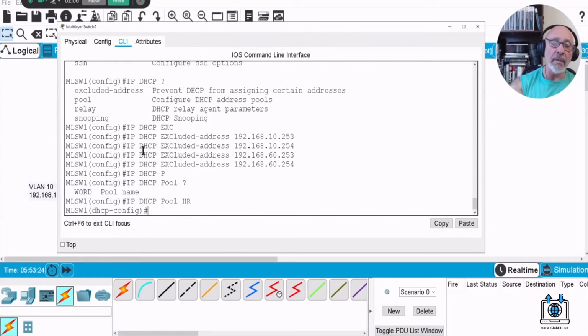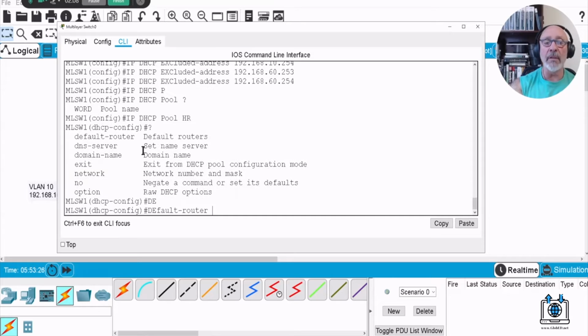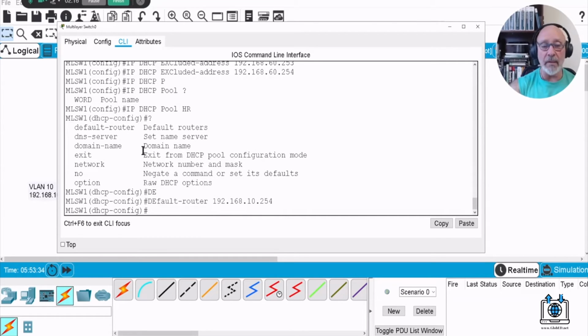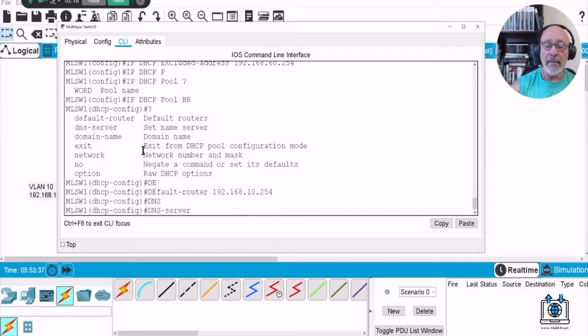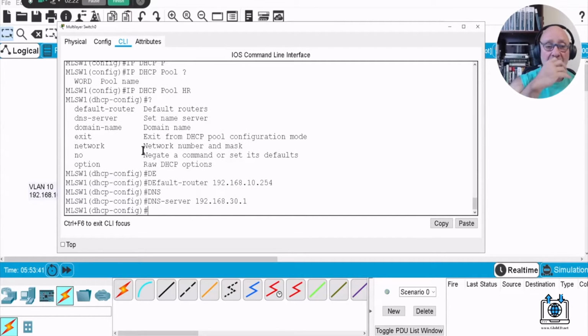Okay, so who's the default router? The default router is 192.168.10.254. Is there a DNS server? There sure is. The DNS server is 192.168.30.1. And what's the network, by the way? The network is 192.168.10.0, 255.255.255.0.